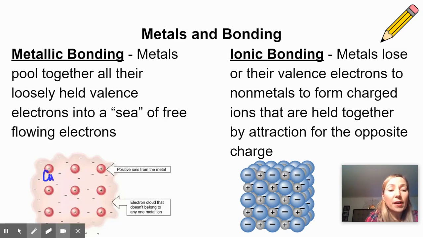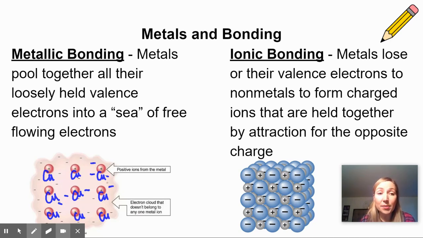For example, what if you had all copper atoms, where each of these positive spheres represents a copper nucleus and its inner filled shells of electrons? Then the negatives written outside of the spheres represent the valence electrons pooled together from all of the copper atoms. And so the copper atoms have these loosely held outer valence shell electrons that they pool together into this sea of free flowing electrons that can conduct electric current. So copper can be pulled into wires to be used to conduct electricity.